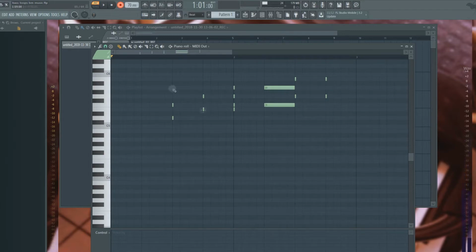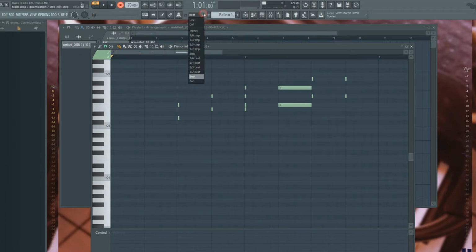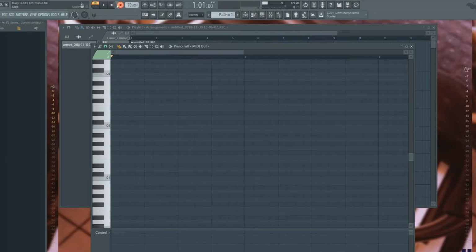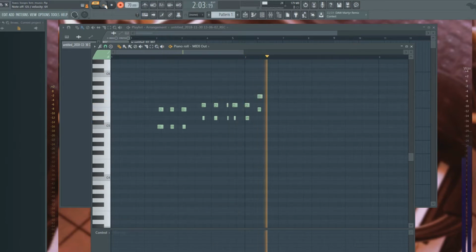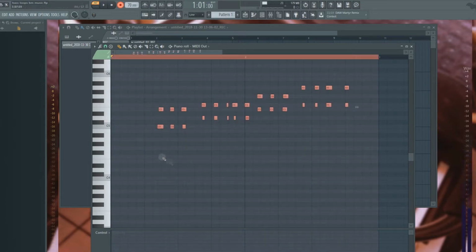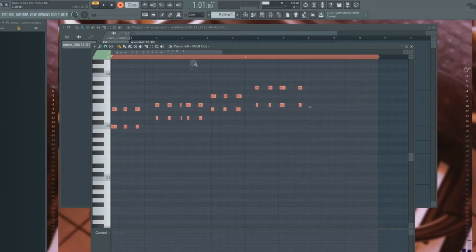I don't know why it did that. Let me see. Maybe I got some kind of a setting here. Beat. Put here none. Erase that. Let's do it again. There you go. Okay, so it was this here. So it could be online, I believe. It's like a quantizer, I believe. Okay, so there you go.